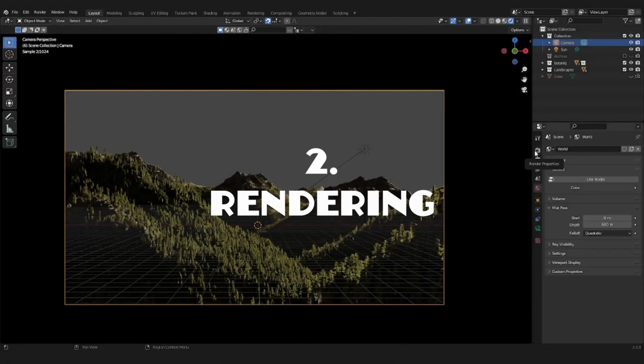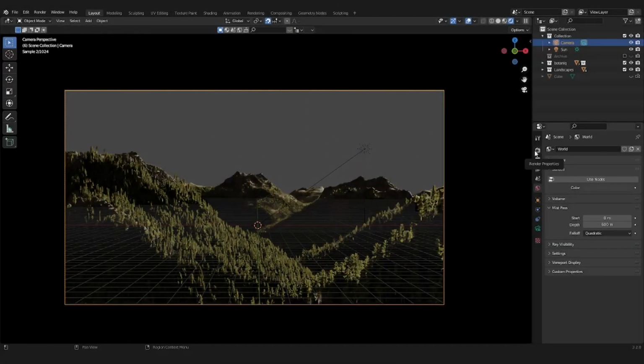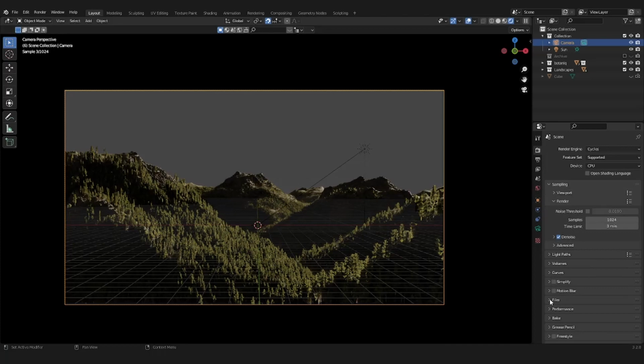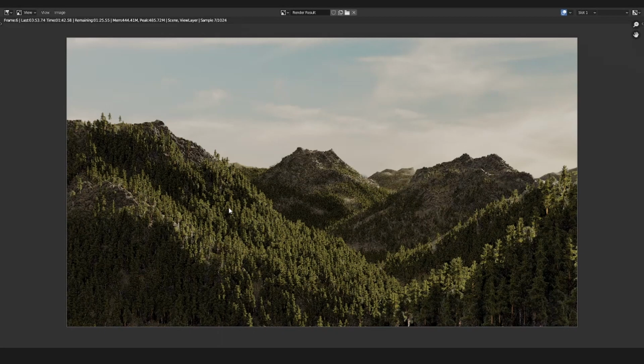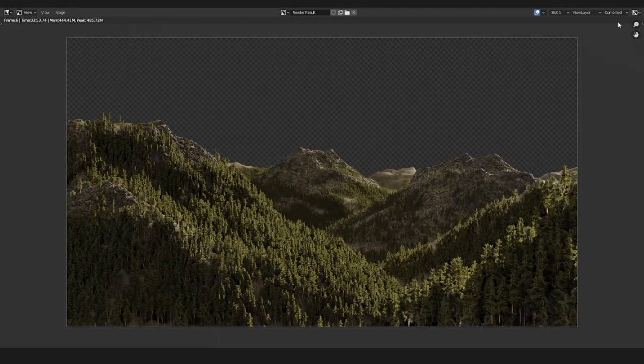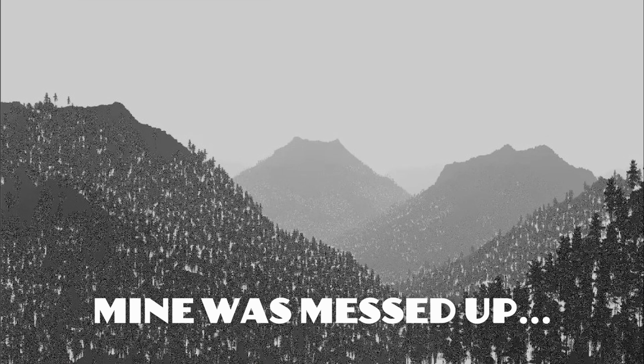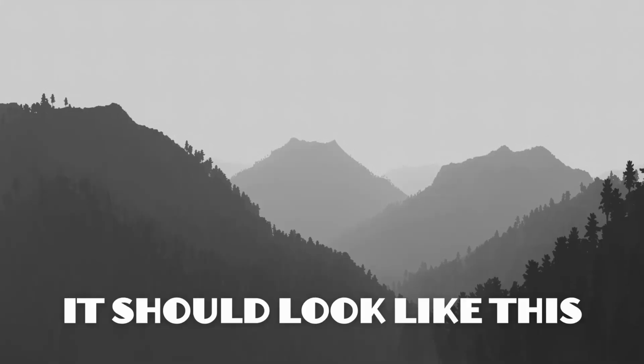2. Rendering. If you have the background or an HDRI visible in your shot, check Film Transparent in the render properties. You can replace this later in an image editing program of your choice. If you hit render now, the mist pass automatically renders too. You can access it from the pass drop-down menu. Instead of combined, choose mist. There you have the image, now you can save it. Do it, always remember to save, guys.